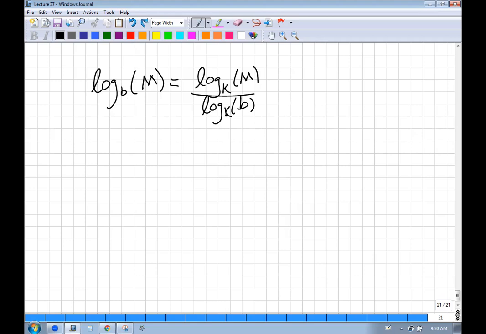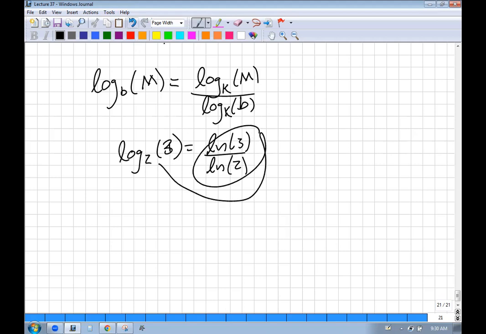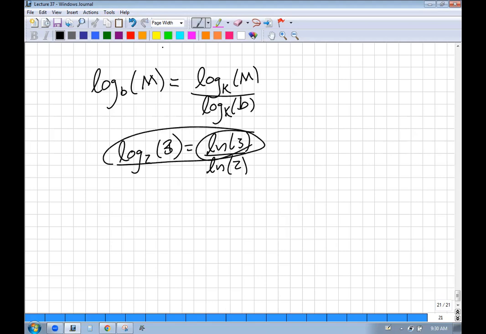So if I have log base 2 of 3, well, I don't have a log base 2 button on my calculator. I have a natural log button, but I have to put natural log of the old base. Okay, so this you can plug into your calculator. Notice everything over here is the new base, something you can plug into your calculator. This number hadn't changed. So all I did was say, nah, I want a new base. But I can't just change the base unless I divide by the log of the old base. Okay, so it's not hard to remember.